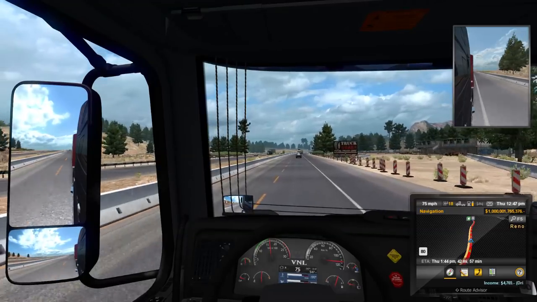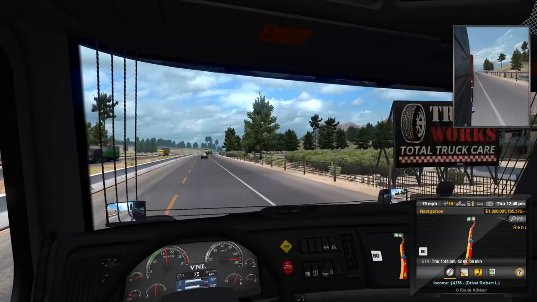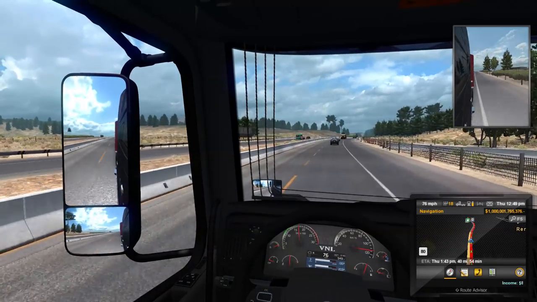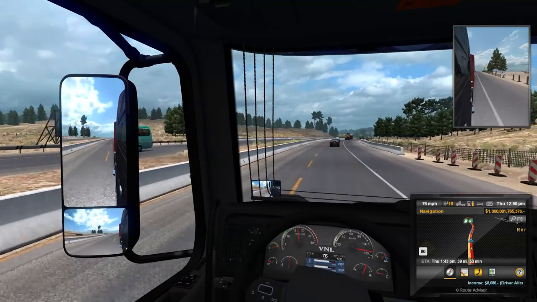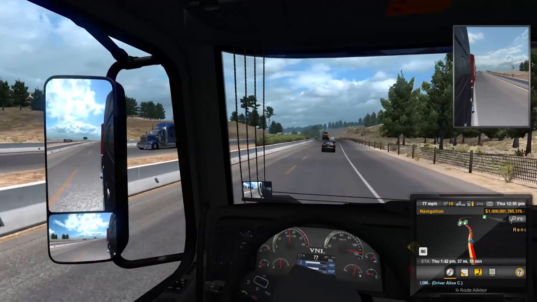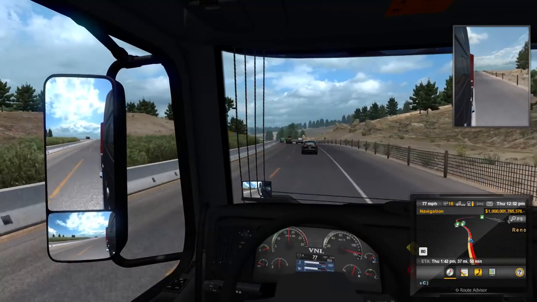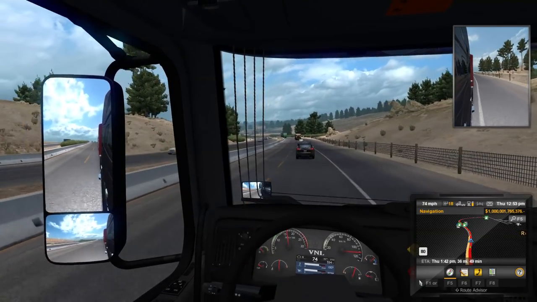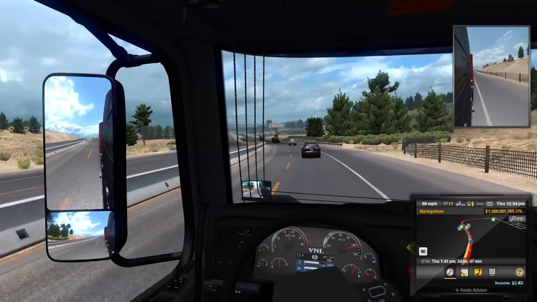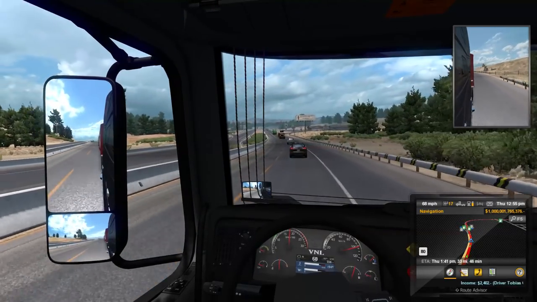Let's see. Truck Works, total truck care. Oh, well, actually, I take that back. There's nothing there. Although it does seem like we have a way station on this side of the highway now coming up. Well, we have one on both sides. I'm not sure if we'll have to stop there or not. I'll stay over here just in case we do, but it doesn't look like we'll have to.